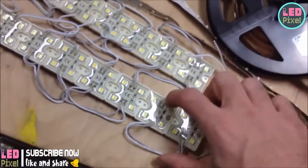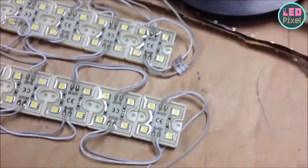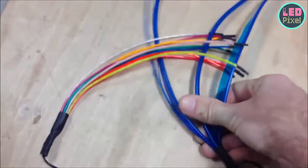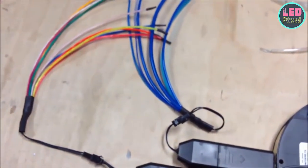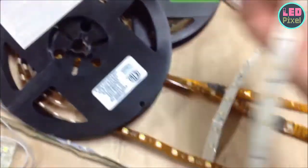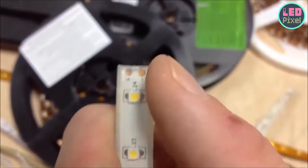If you just need a small point of light, these come as squares, single LEDs, or groups of three. This is 12-volt stuff — you'll probably want to stick with 12 volt for costume purposes because you don't need as many batteries; you'd need about eight AA batteries to get to 12 volts. Over here for comparison I have some EL wire. One thing about the waterproof tape: if you solder, you have to cut away the waterproofing and clean off the pads really well, otherwise solder will not stick.